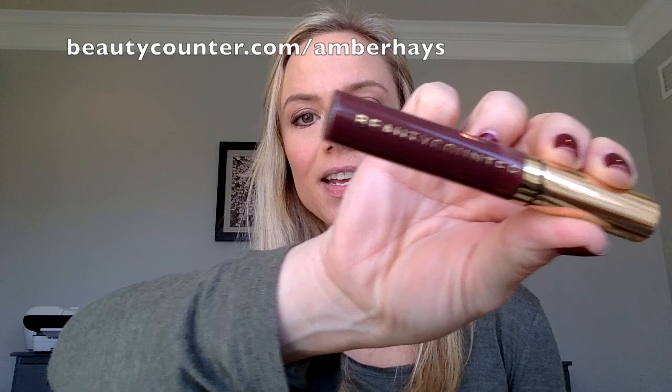Okay, so this is Fig and it is glorious. I thought it was going to be too brown or purpley. For me, it's not. It looks great. So, here we go with Fig. Is this not the most perfect fall color ever?